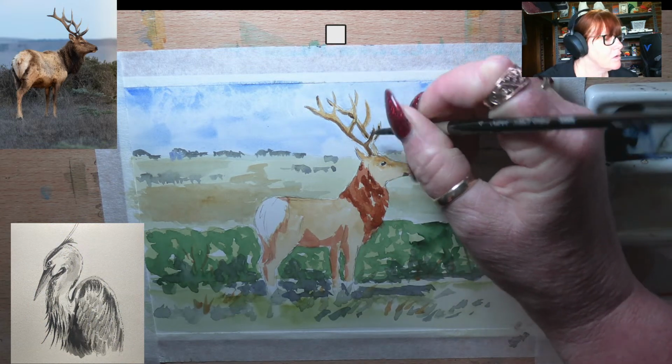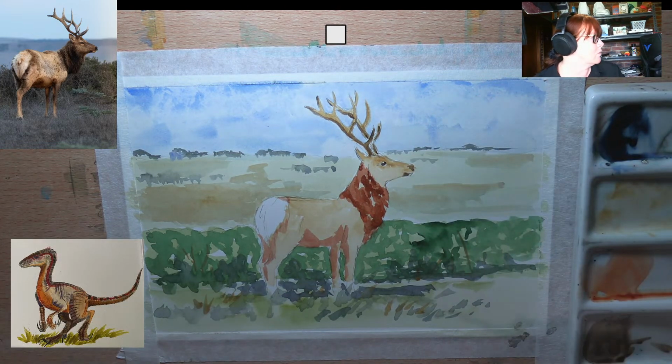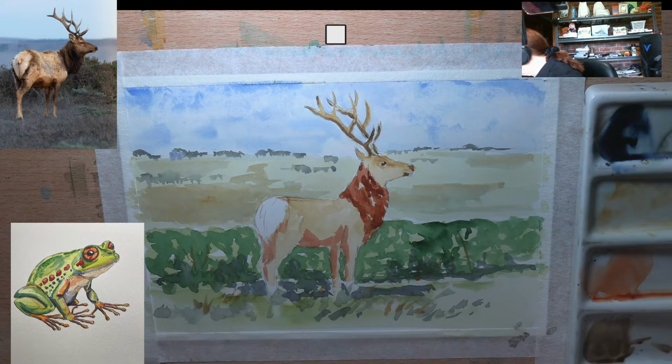That one's almost completely in dark coming down onto there. Okay, I'm quite happy with that. Now I've got to find a brush. I know I do have one, but I've just got to find it. Okay. I want to get around his eye. I need to make his eye.